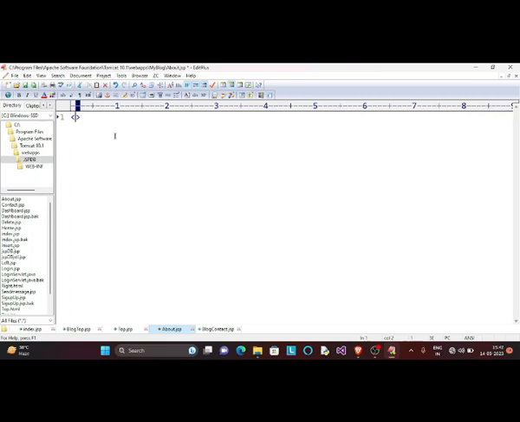Let me write some center tag, and inside that center tag print some text.